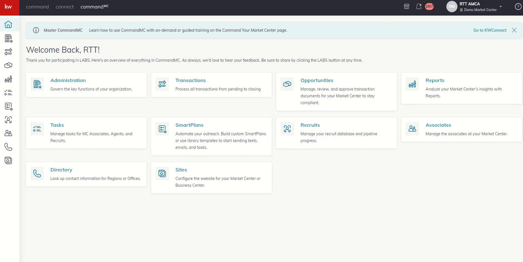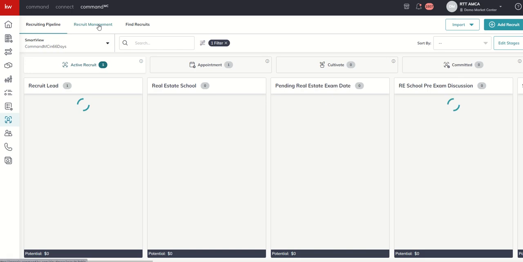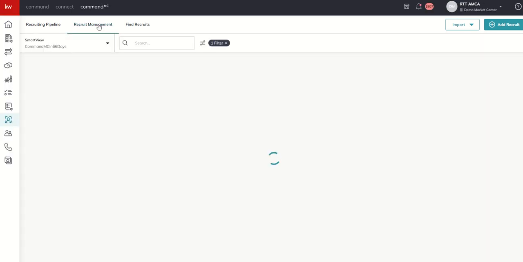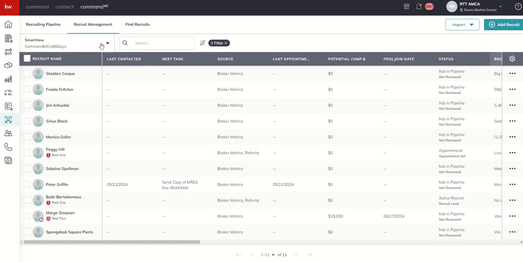So today we're going to dive back into our recruit management tool, and we're going to talk about some ways to customize what you see when you're looking at the recruits on your screen. So let's dive into that recruits applet. We're going to go into our recruit management tab. And the first thing to know is that sometimes when you get a whole lot of recruits inside recruit management, finding the correct card may be difficult.